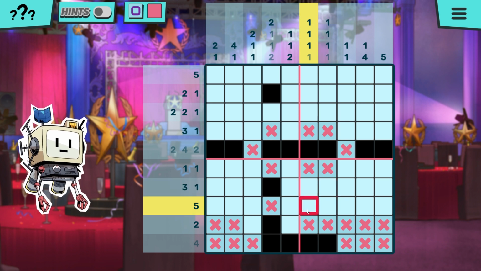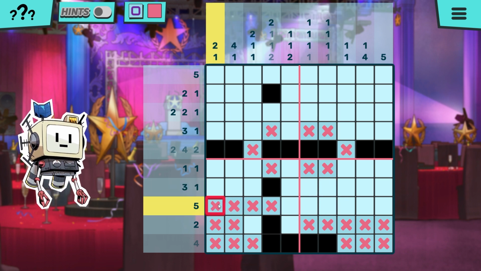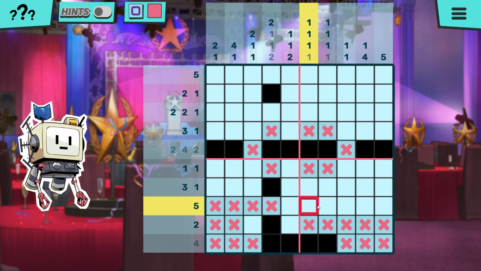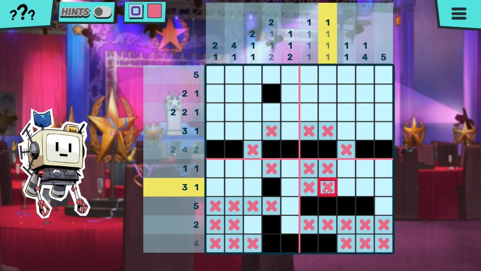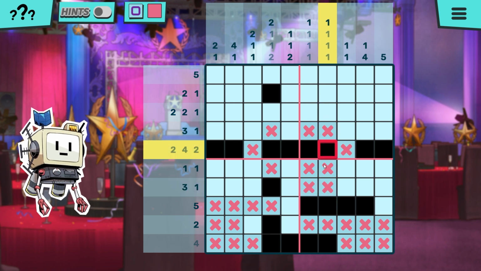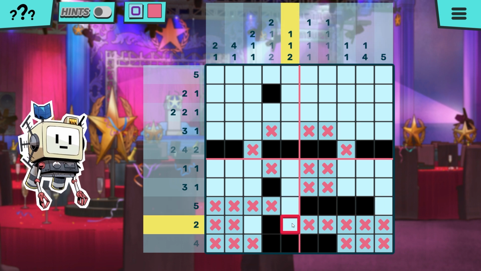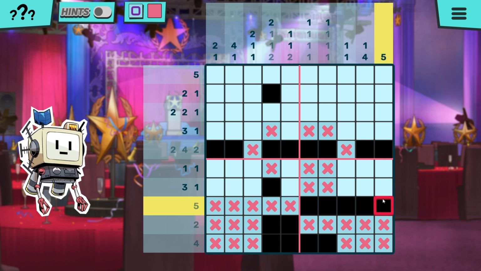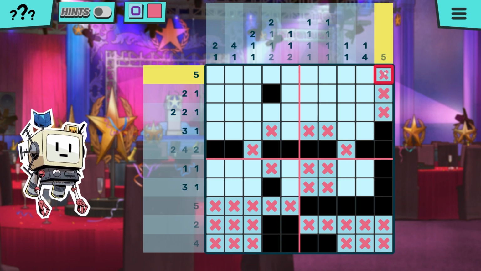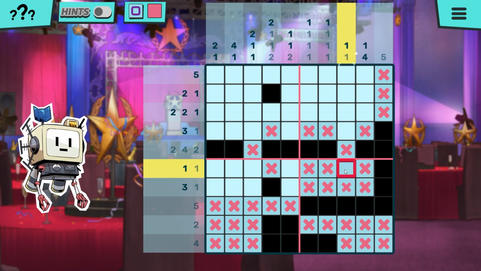Let's see. We know these have to be here somewhere. Oh, the 5 is probably in there. Well, it's got to be in those spots, which means that can confirm that one. Let's see. Oh, no, that's a 2. Which means that's done. That's done. 5's done. That's locked there.